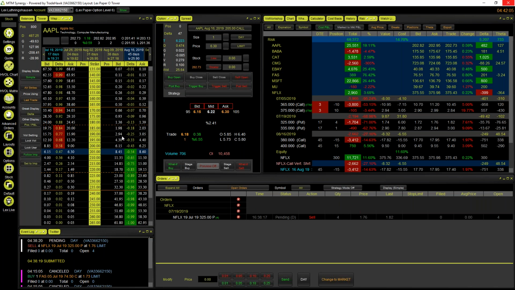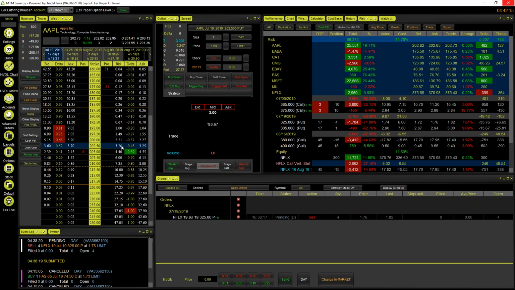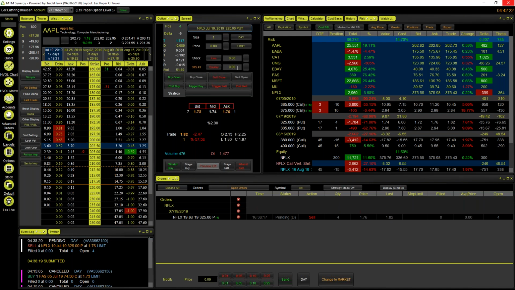Simple trades. Again, we said click on it. All of our strikes run down the middle of this tower, and you can click to change months. All I'm doing is clicking on the months, right? And it fills in the new month. Sends it right to that tower. Everything that you click on, we will remember for your session, so you can go quickly in between options if you like, without switching the option chain.